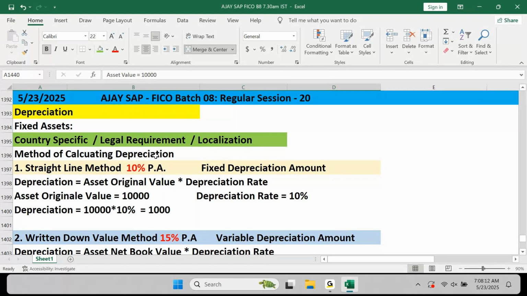What is possible, what is not possible. You will be in a position to decide how the system is behaving, crystal clear. You will not even get a 0.1 difference. Your calculation and system calculation are exactly the same. Not even a 0.01 difference. Will you definitely be confident or not?